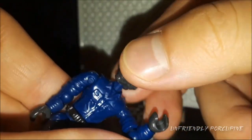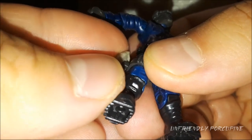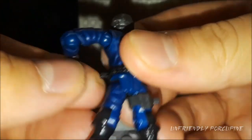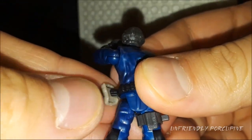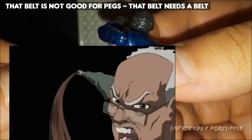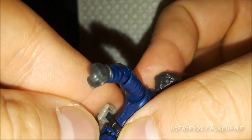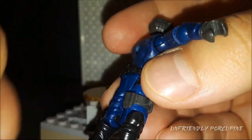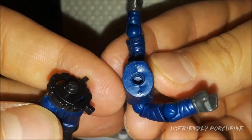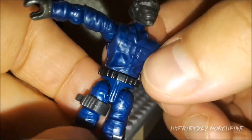Oil will probably fix it. It's up to you — do you want better color aesthetics and less shine, or do you want slightly better articulation? This rubbery material kind of pulls a little bit, but once the figures get used to it, that problem reduces. The head mold is also a little bit more tight — nothing oil cannot fix. Let's also test out the leg strap — it functions well. The belt — that is tight, a little bit too tight on this one.